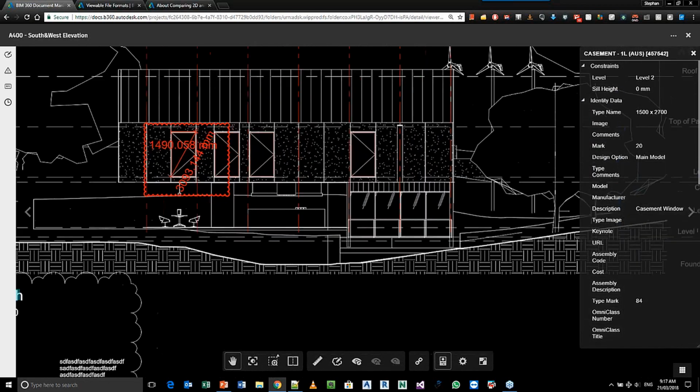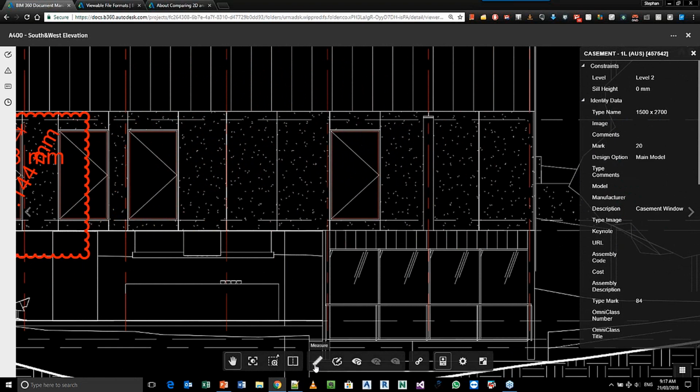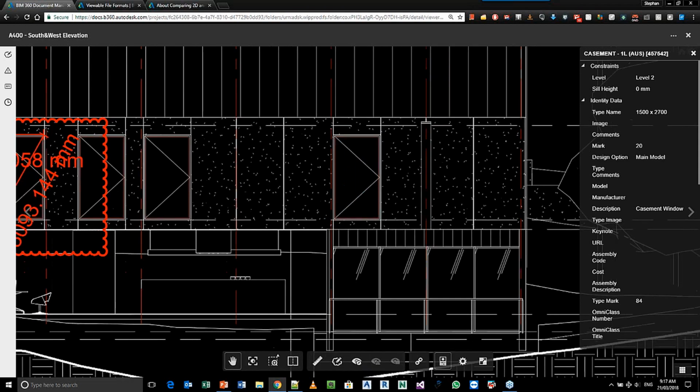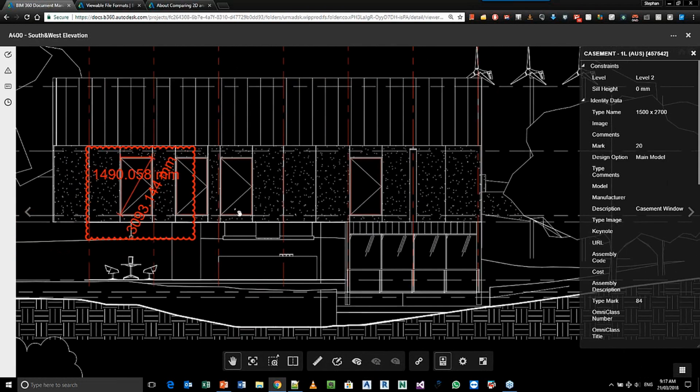We can use measuring tools where we can snap to the individual items, which gives us a dimension. We can put extra dimensions in, take angle dimensions, area dimensions, whatever we like.